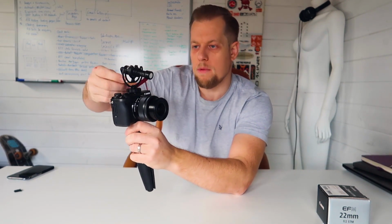Well, that's annoying. So I know a lot of people I've seen on YouTube actually mount the microphone to the side of the camera using a little bit of zip tie, something similar to that. I'm going to be looking into a few other options. I will probably end up mounting the microphone there. Okay, there we go guys, that is my new vlogging setup. It looks pretty cool, it looks pretty mean. I'm looking forward to trying it with the 22mm.